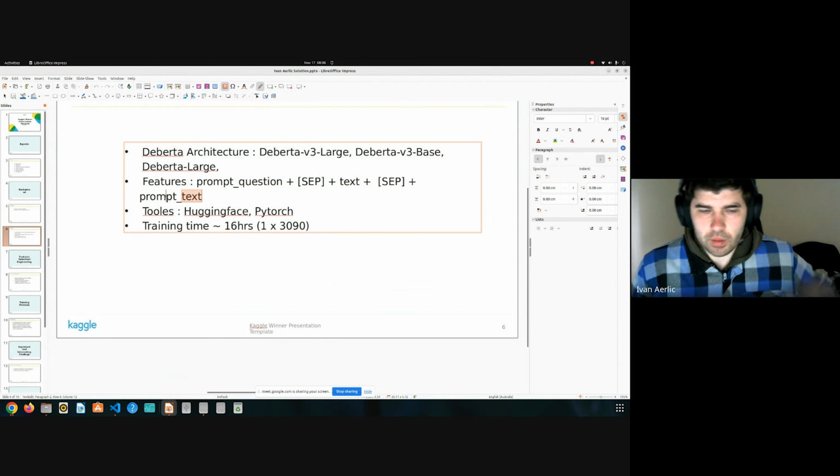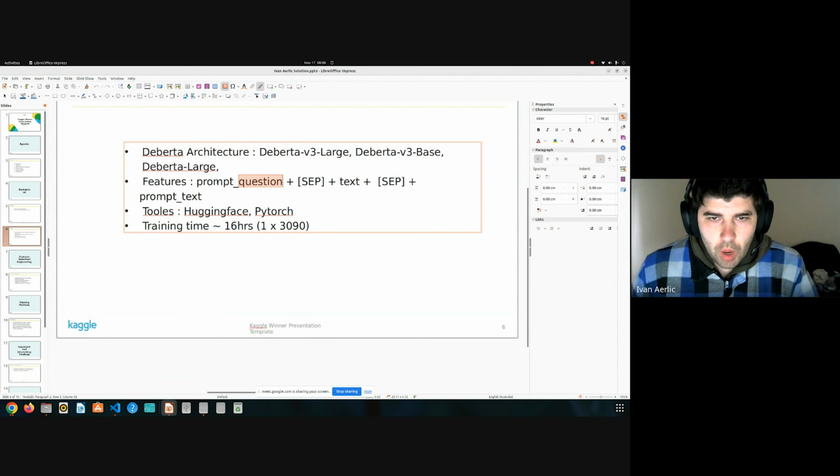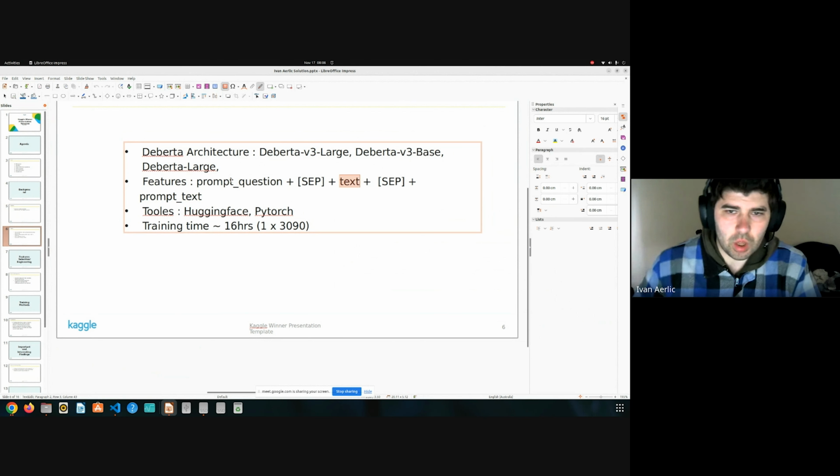So just to quickly give you a bit of a rundown on this, the models had a little bit of difficulty when dealing with prompt question separator, text separator, prompt text. A lot of the competitors were dealing with prompt question, then just prompt text. They found that to be a little bit easier, and the models would converge a lot better.